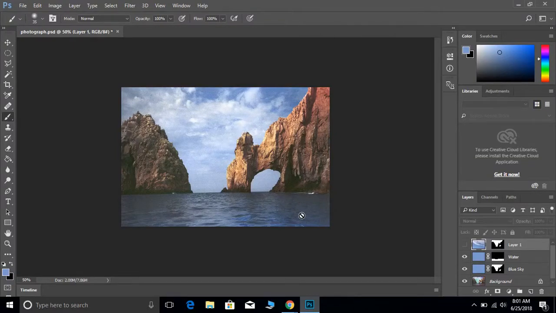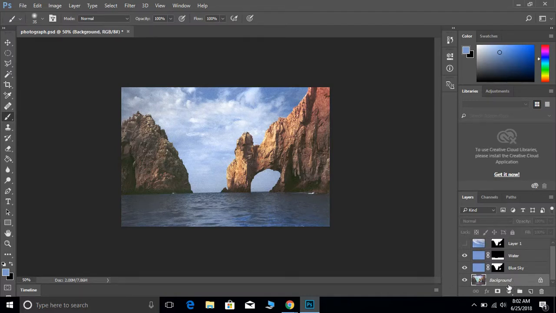All right, so to continue with this photograph editing, we are going to move on and worry about step 4, which is we're going to take care of these rocks. Most notably this upper right corner, it's a little bit red. So what we want to do to start with is make sure that we highlight the background layer. So we're going to click on that. You should see it highlighted.